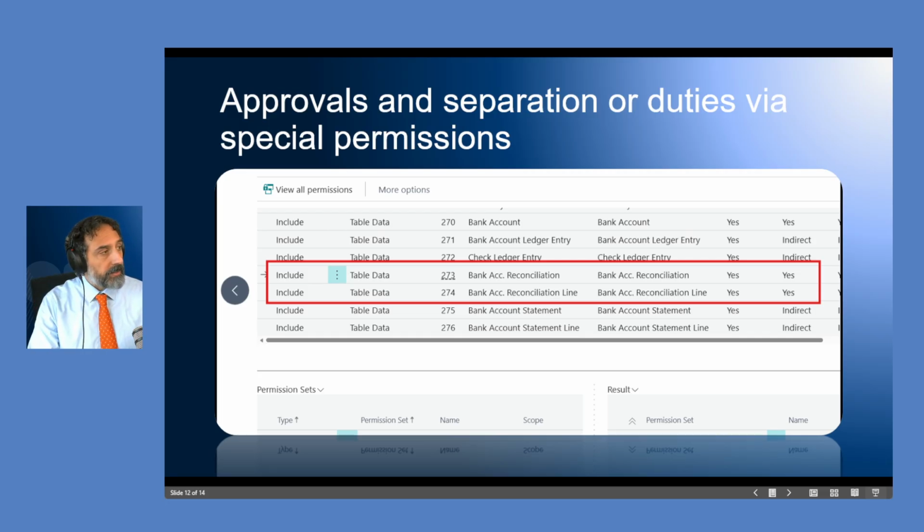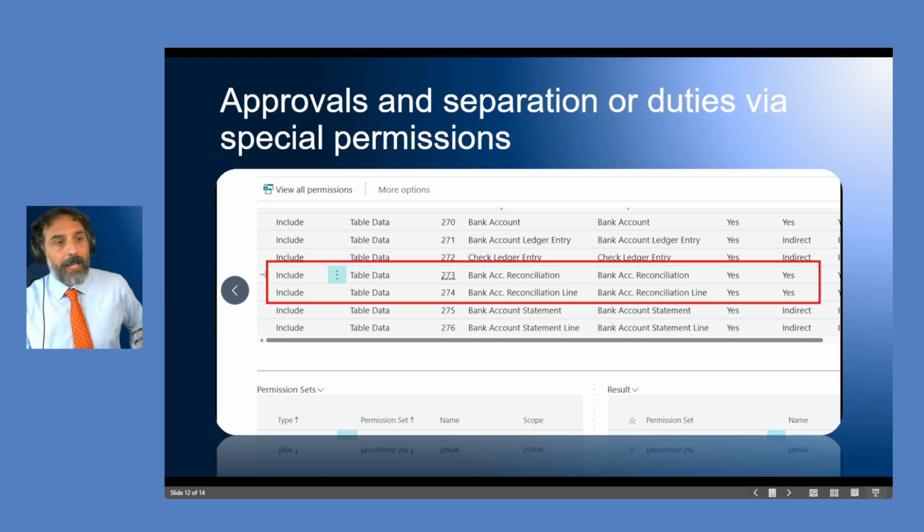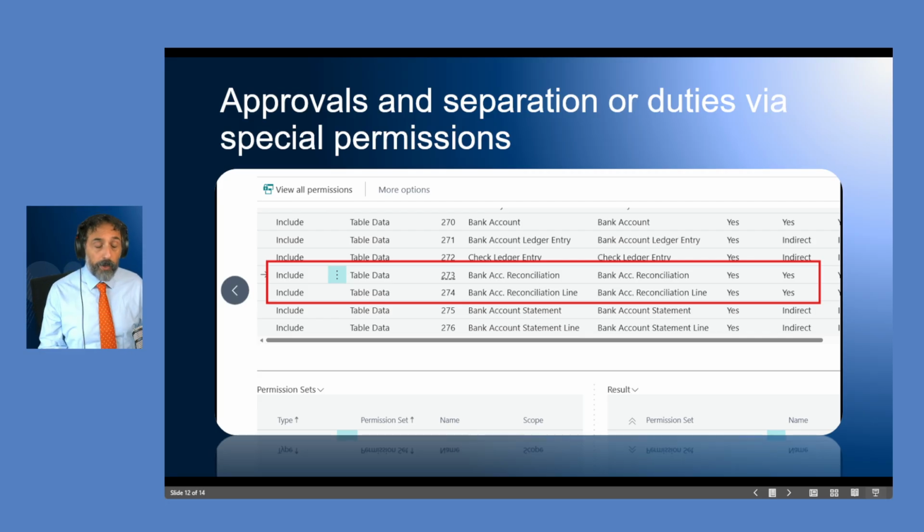While with this kind of setup here, I can work on both. And you can see it's a lot simpler than it sounds. Two separate tables, direct and indirect permissions, and separation of duties is sorted. Don't overcomplicate. There's no need to overcomplicate this. It's very easy once you know how everything goes into place, right?